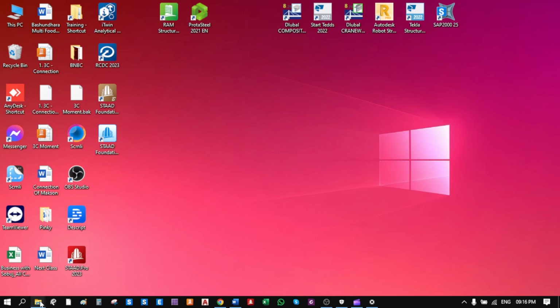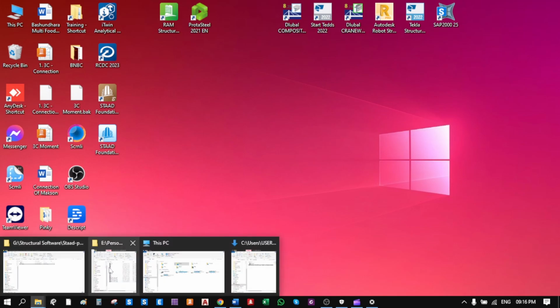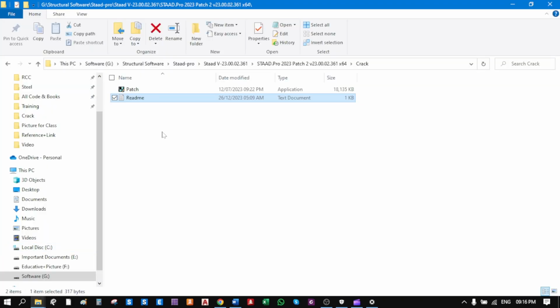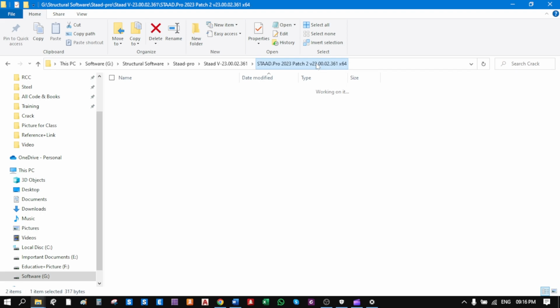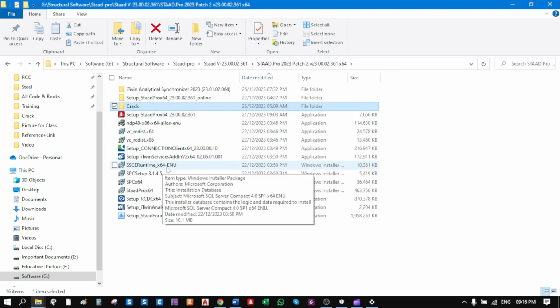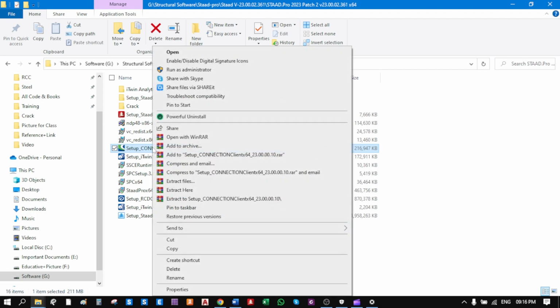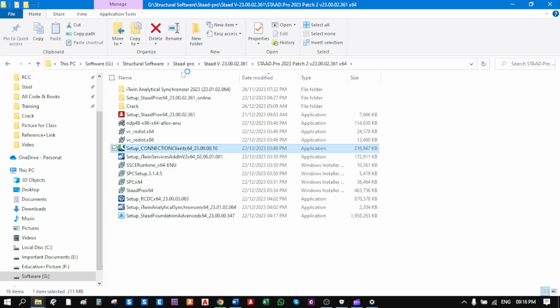What is the next stage? In the main folder we will get another setup file for connection client. We will have to set it up now. Right button and run as administrator.